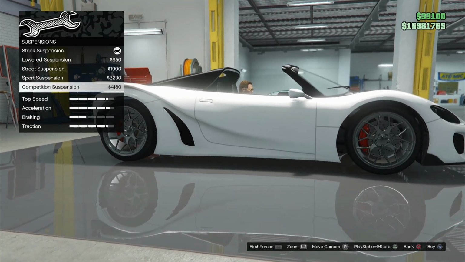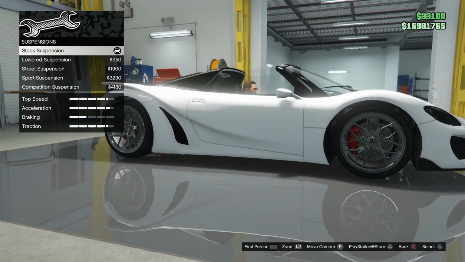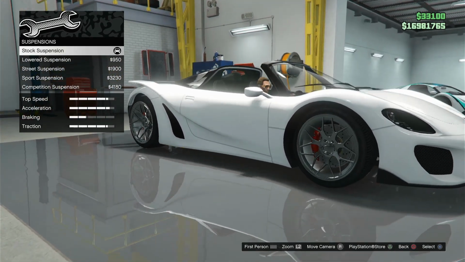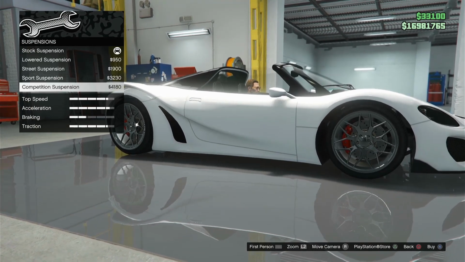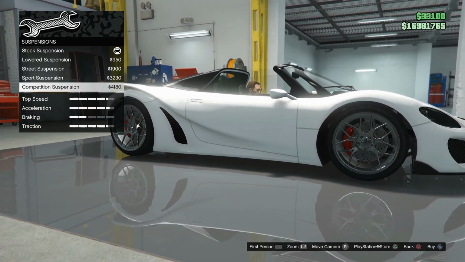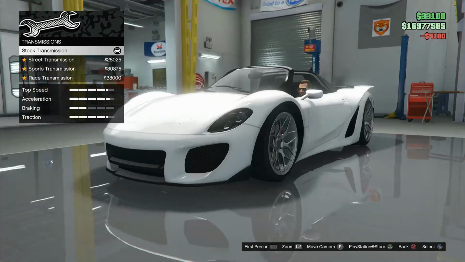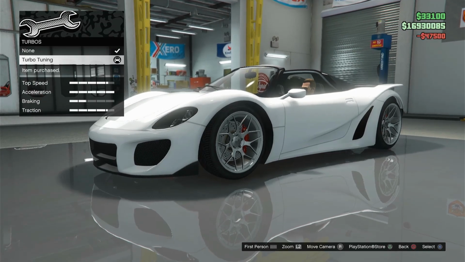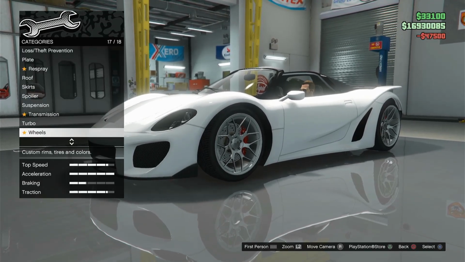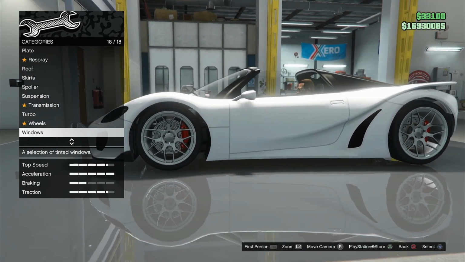Like I said, I don't know. If you know, drop a comment below if lowering your suspension actually upgrades your performance. I know in real life, lower suspension, better cornering, stuff like that, but I don't know if GTA it actually does that. Like I said, we are gonna put the turbo on these cars, but I'm not buying the upgrades there. Wheels, we all know what the wheels look like. I like these stock ones.